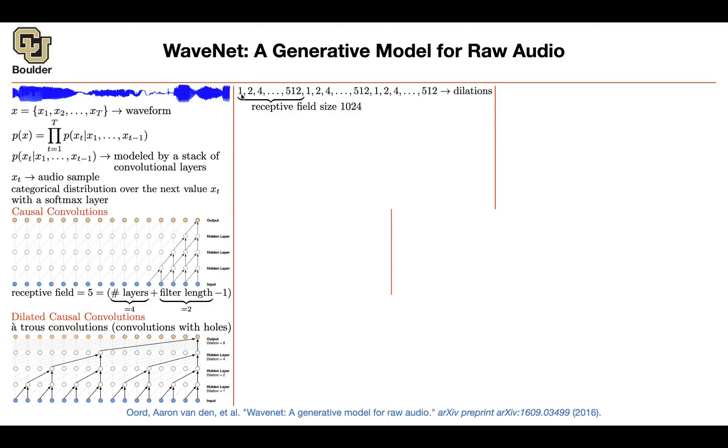And then you're going to keep repeating that. You do one, two, four, eight, up until 512 for your layers. And then the next layer, the next set of layers are going to start from one, two, four, up until 512. And then you keep repeating that for how many layers that you have.